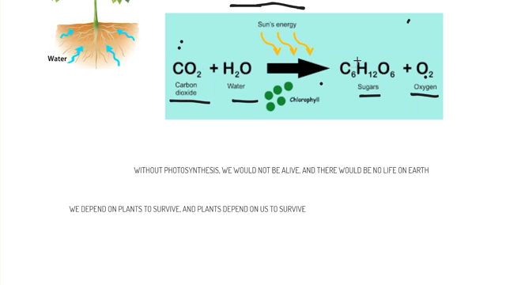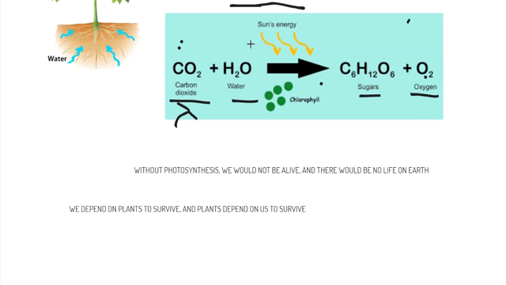So a byproduct, or one of the end products, of our process, in air quotes, is actually carbon dioxide. That's why when we breathe in and breathe out, we're breathing in oxygen and breathing out carbon dioxide. And the plants need this carbon dioxide that we are breathing out for their daily processes. So without us, plants would not have the carbon dioxide they need to go through photosynthesis, and therefore would die.